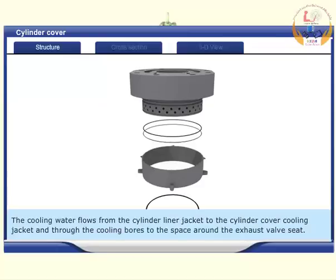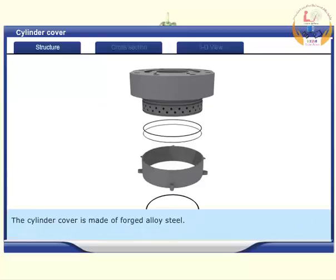The cooling water flows from the cylinder liner jacket to the cylinder cover cooling jacket and through the cooling bores to the space around the exhaust valve seat. The cylinder cover is made of forged alloy steel.